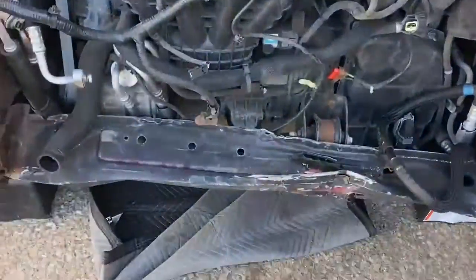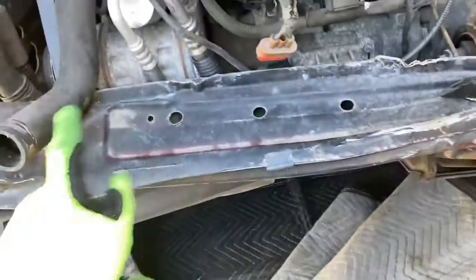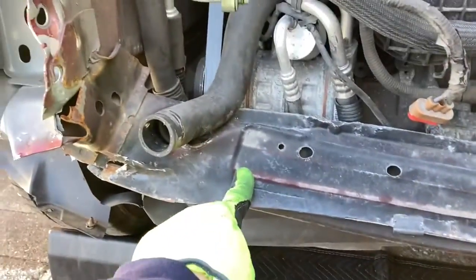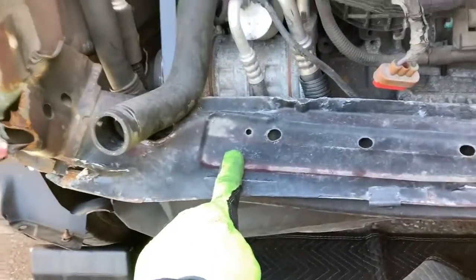Welcome back, guys. It's the next day here at Matt DIY, and we're actually tearing into this Escape again. So let me flip you around and take a look at it here. Today's goal is to get this bottom, I guess they call it the lower rad support, or there's another name for it too, but this lower cross member, gotta get this off.